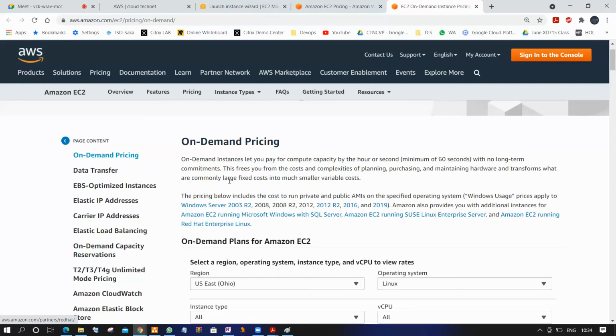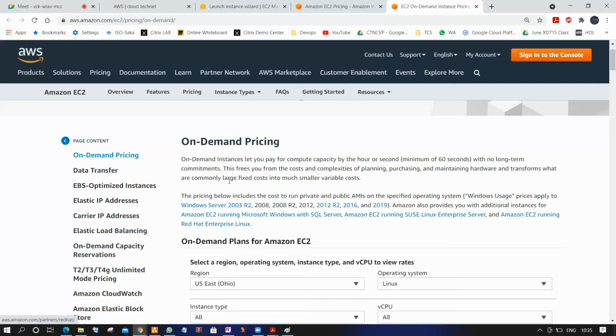Example, I'm creating an instance. I'm not giving any commitment to Amazon company, saying I'm going to run this server for 1 month, 2 months, 6 months, 2 years. I'm not giving any commitment, so I'm creating an on-demand instance. Whatever hours, minutes and seconds the machine is running within that period of time, I'll pay the charges for my services.